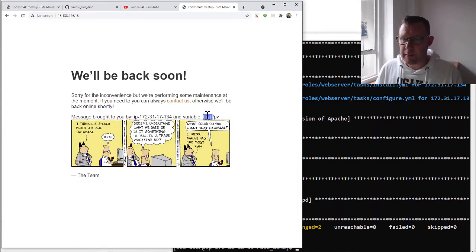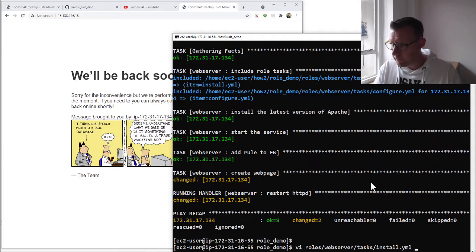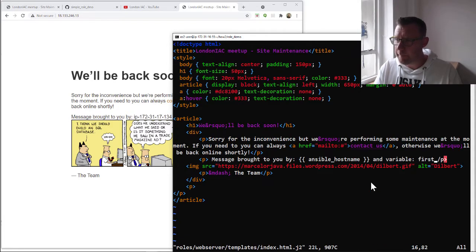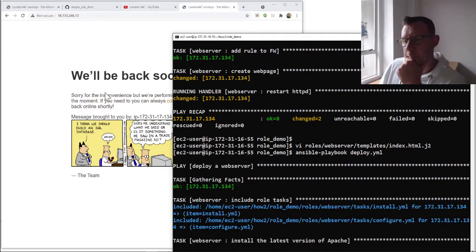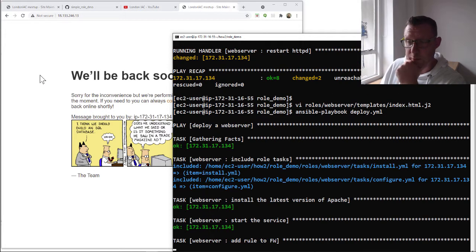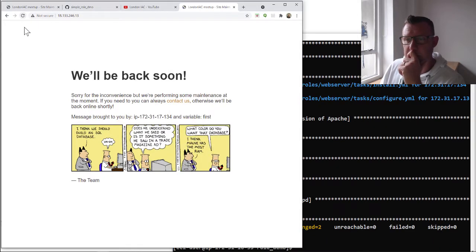So we're now back. So obviously I've got a slight mistake here. Ah, yes, I'm missing a chevron, but I can fix that. So this is our first thing. So we haven't put in a default variable yet. So let me fix that straight away. It's in templates. So it needs that. Save that. Might just run it again just to make sure it disappears. Luckily this is quite a small role. Okay, so if we update that, yeah, it's gone.